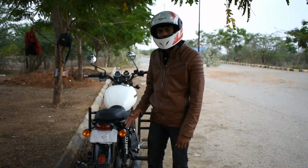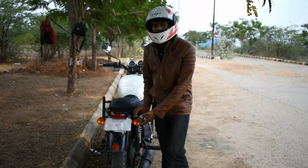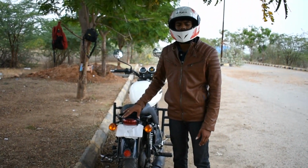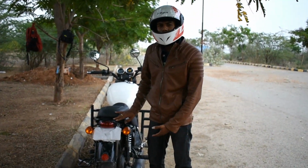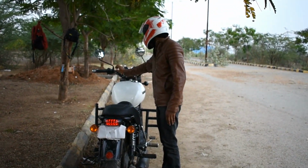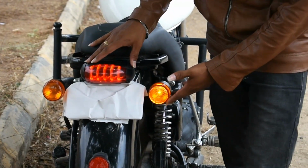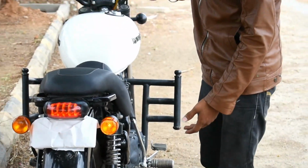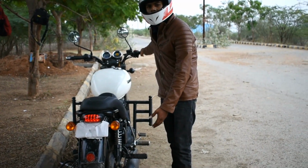In the rear section, we get an LED tail light, and the indicator is not LED, but it is tiny and bright enough. The tail light is also tiny, but it is made of LED, hence it is very bright. During night conditions, people behind can easily spot them. I will show you the brightness of these lights. You can see the brightness of this indicator and this tail light. They are very bright and can be easily spotted during night conditions.